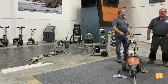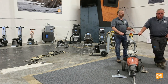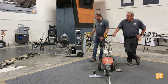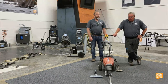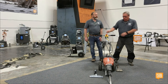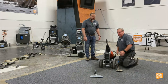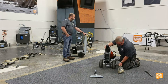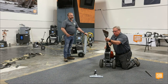Those were all things that came from contractors like yourself that were using our machines that said, hey, Dave, I'm really tired of having to shove a towel in between the machine and the saddle weight. Could you guys do something? And so a lot of those little things, we listen and we make our machines better. When we're out there in the field and guys tell us something, we take it back to the engineers and ask them how we can implement it to make a better machine that everybody wants to use. So yeah, this machine's an oldie, but we're still investing some time and energy into it.